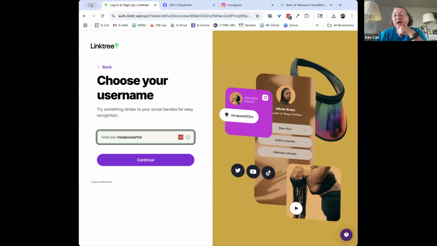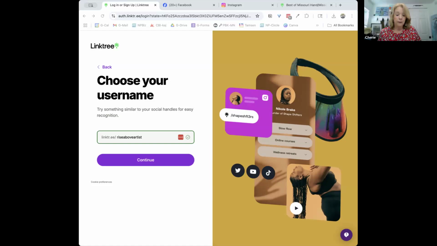I Googled all the different versions, because there's other Kim Cars that are authors, senators, politicians and stuff like that. You definitely have to do that. The reason I use C on my middle initial is because there are Barbara Phillipses everywhere and I couldn't even buy my own domain. So it turns out to be very common.